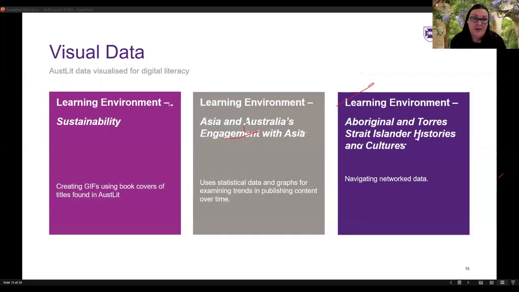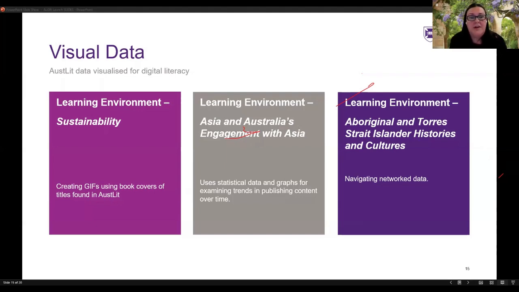The sustainability learning environment centers on creating GIFs using book covers with a case study of young adult fiction and climate change. The Asia and Australia's engagement with Asia learning environment focuses on turning statistical data into a visual graph. The case study in this instance is works about the Vietnam War and Vietnamese people.